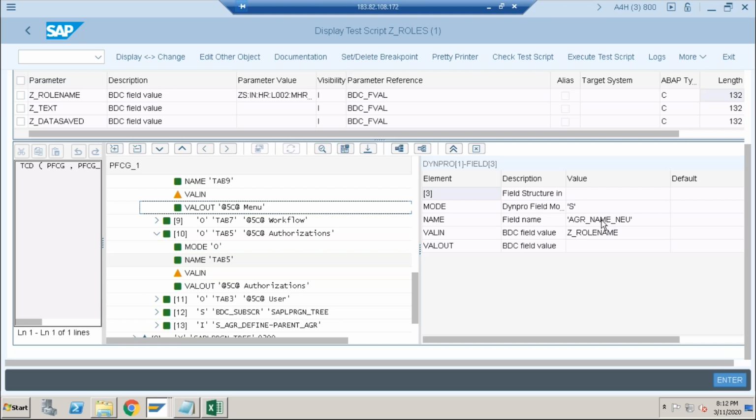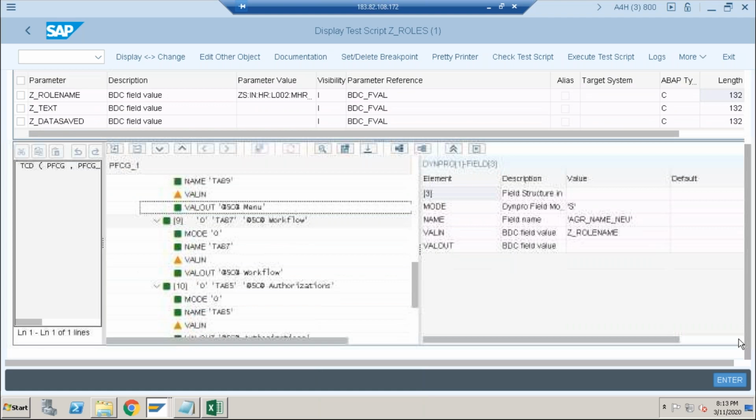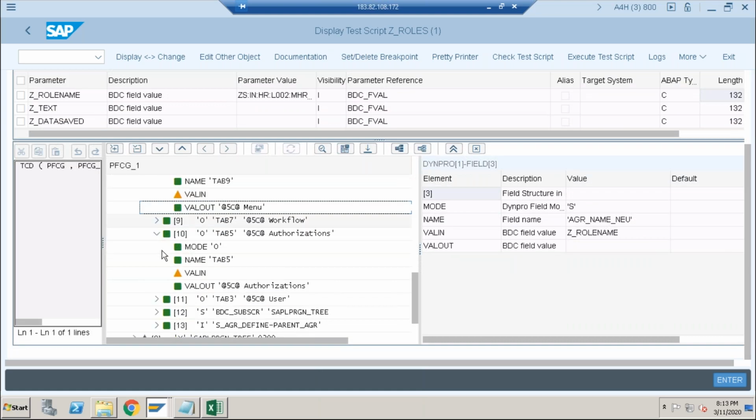So you can go normally one by one. If I don't want to change any field, then leave that part. Okay, no problem with that. I will try this one again.